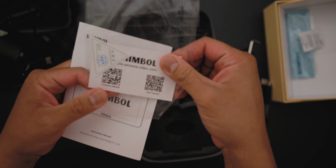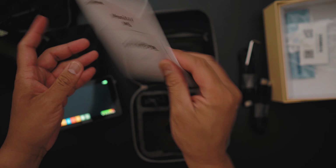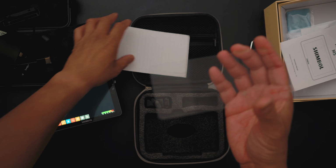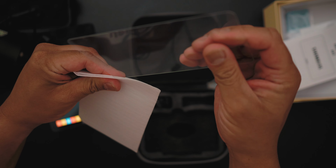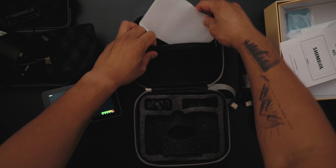What is this? Oh, well, that's pretty cool. They give you a dang screen protector. I like that. I like screen protectors. I am again very rough on my stuff, so I'm gonna put that on later.